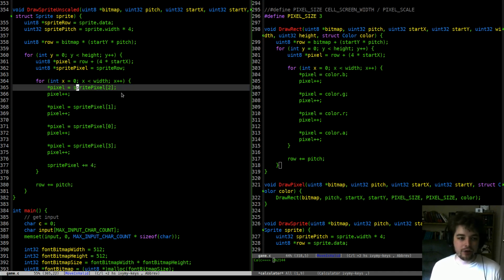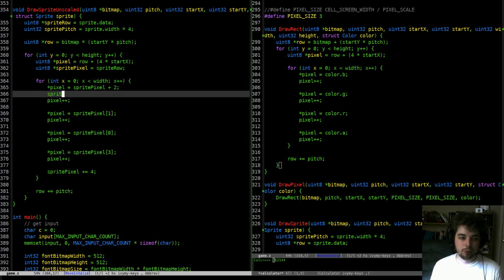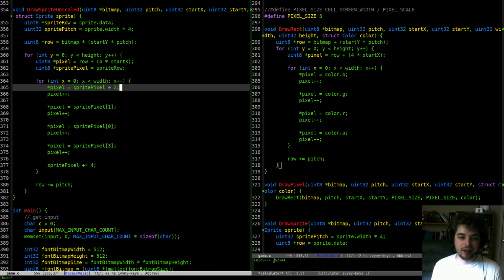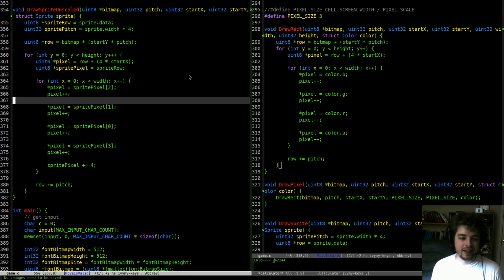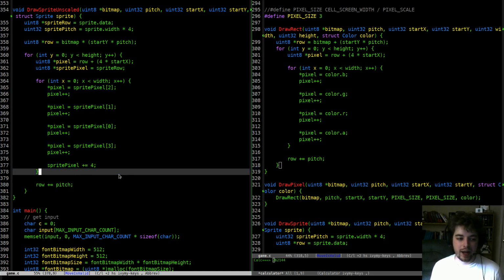We could go ahead and do this type of thing, right? Where we said, like, sprite pixel plus plus, like we did in our drawRect function. The problem with that is, though, since we want to access these things in a different order, we're definitely going to want to use this array indexing, where we just say, hey, get me the second byte from this offset, right? If we wanted to, we could say sprite pixel plus 2, something like that. Forget the last thing that I typed. But I think this is the clearest way to go ahead and do it.